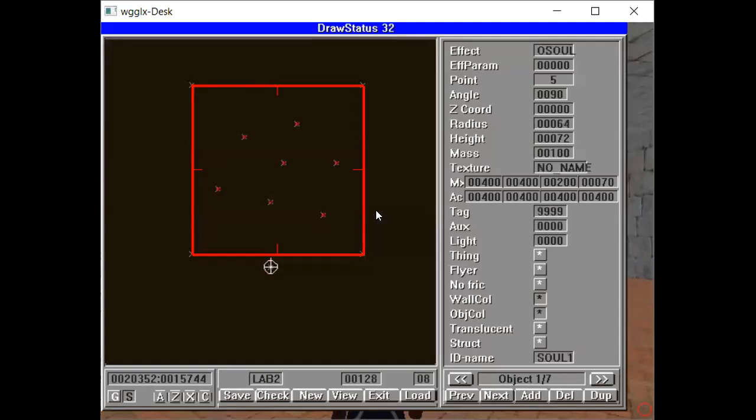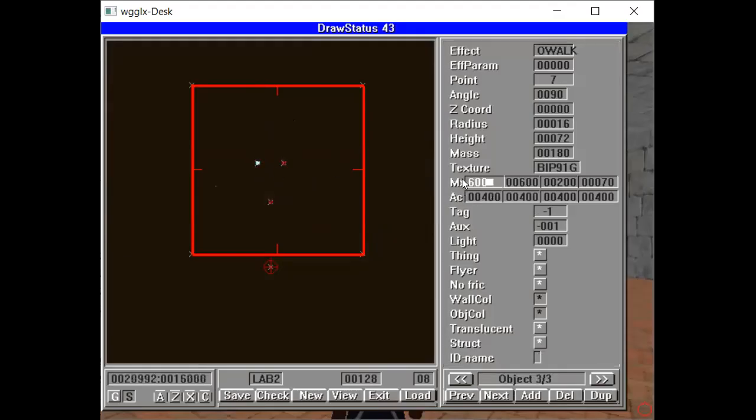So well, first of all, let's get rid of a few. So we have the slow OWALK here. And let's take this one and double it.